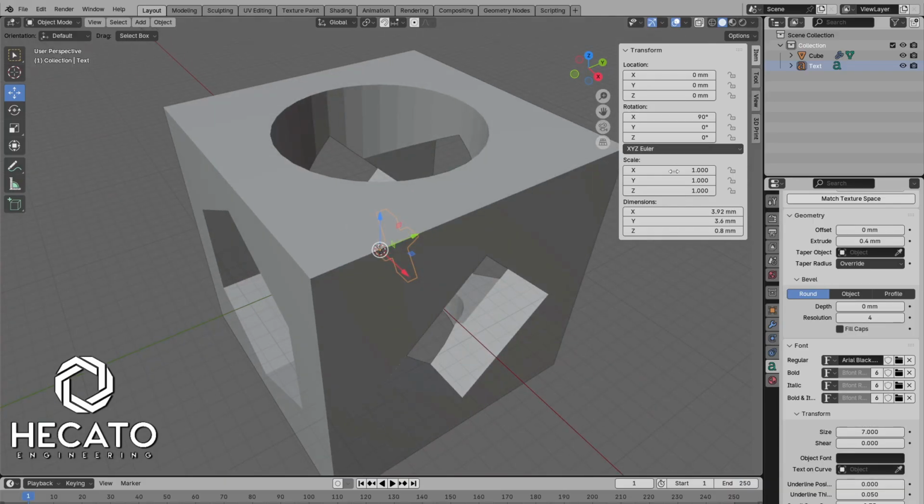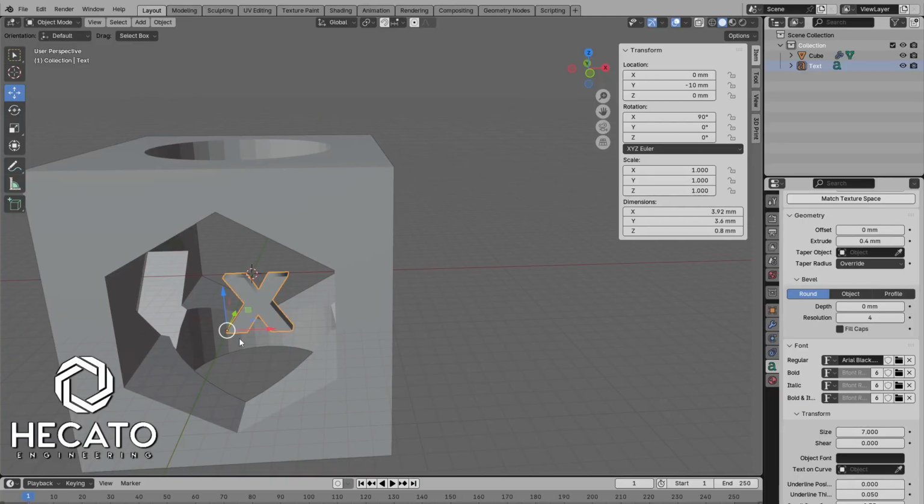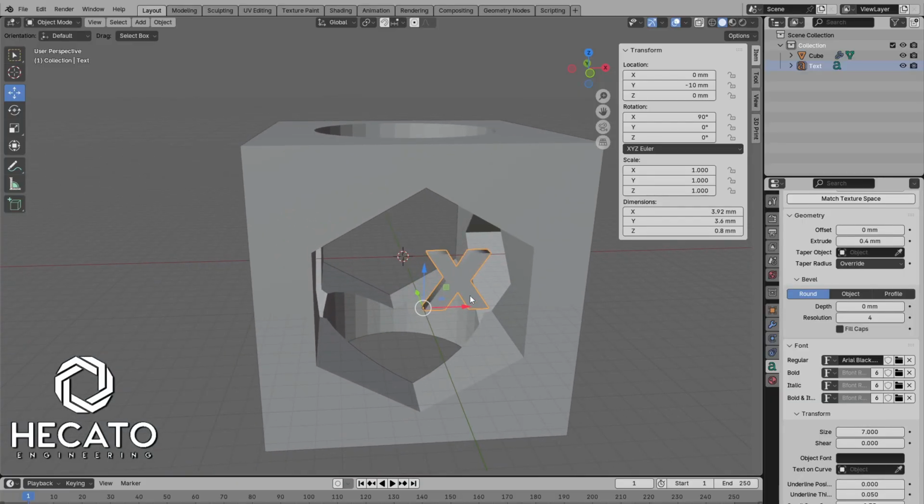We need to move it in the Y direction, minus 20. No, I forgot, it's symmetrical. Minus 10. And also in the X-axis minus 9.